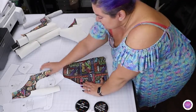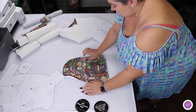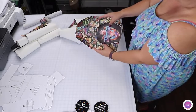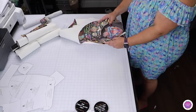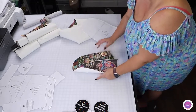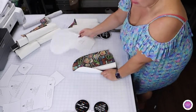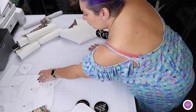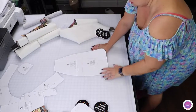Okay, so this will go on this, and we'll have this pocket. Oh, gorgeous! How gorgeous! Beautiful. Now, this one has lining. Yes, it does require lining, so it goes in the lining pile. Now we're gonna go to the back.